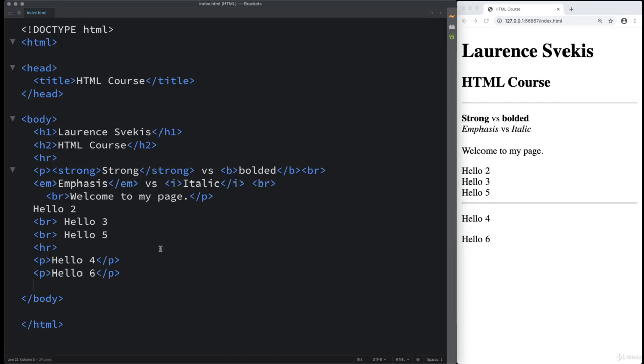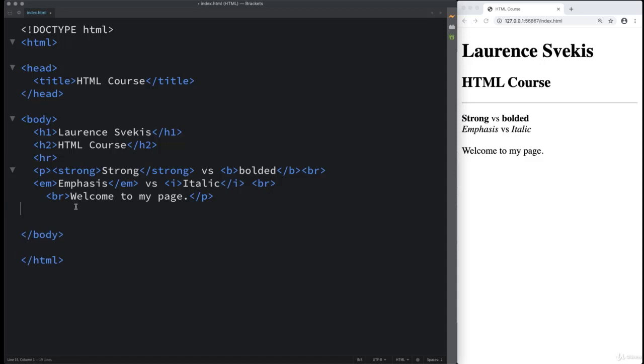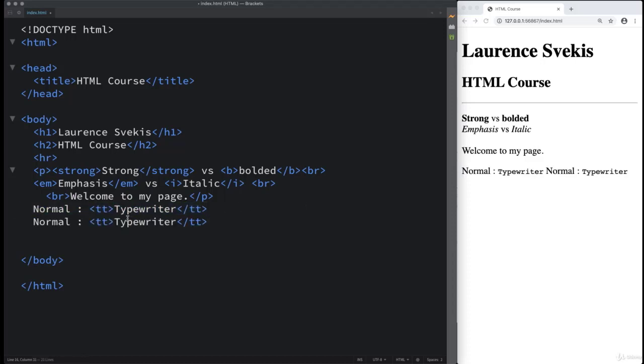Let's try a few other ones. So down here at the bottom, we can remove all of this excess content from the previous lesson. And let's try the typewriter text. So we see it is slightly different. So I'll do normal to typewriter. We'll also do normal to, there's also one for the source code. So update TT to code. And with HTML, the styling will be applied to the content between the tags. And then altogether, that's the element itself. And I'll just add in some line breaks so we can distinguish between the two.